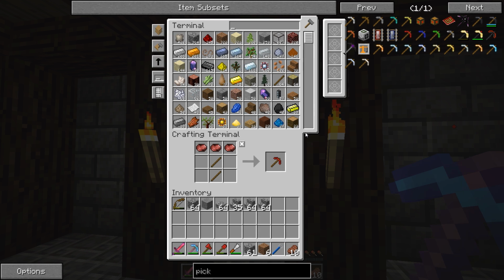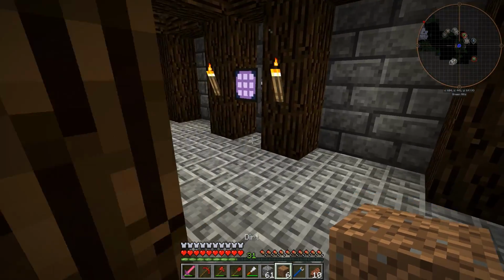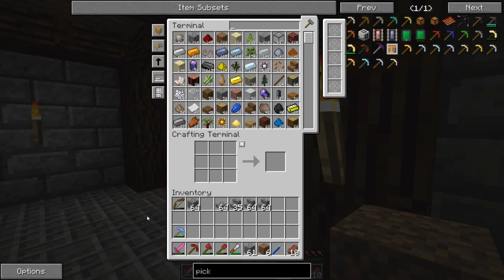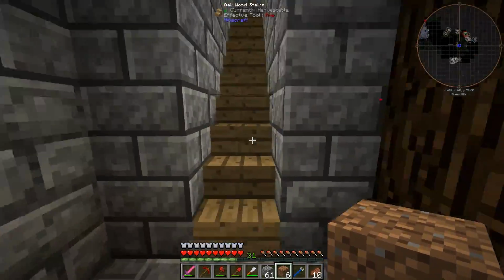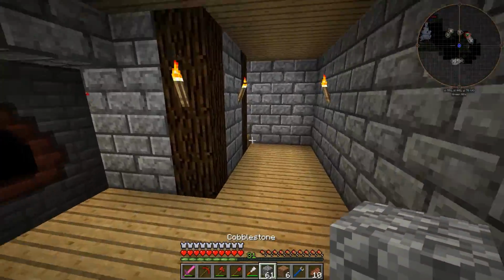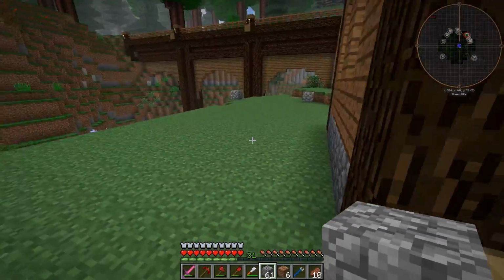Do I have rubies? I do. There we go. We'll just make ourselves a ruby pickaxe and use that for our building, because I don't want to replace all the... I don't want to have my building materials being turned into a different building material as I'm building this thing. That kind of defeats the purpose.